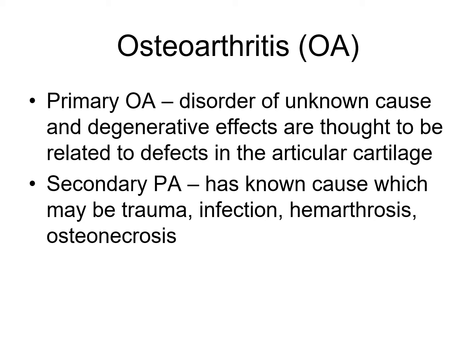However, if we feel for warmth, and there's been an inoculation or there's been an open wound, then infection needs to be considered. Hemarthrosis is bleeding within a joint, and osteonecrosis is a loss of blood to a joint which leads to death of bone. So again, that's secondary OA, or osteoarthritis.